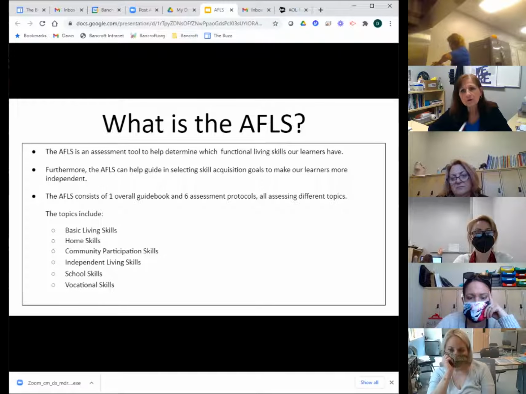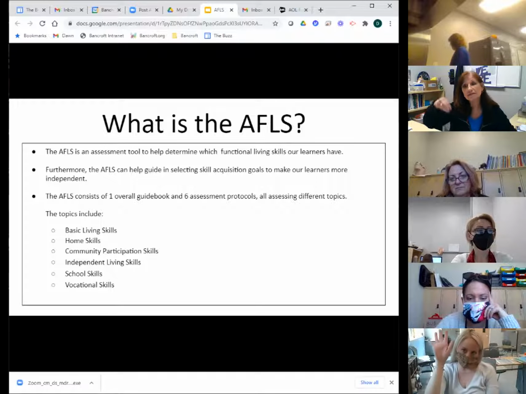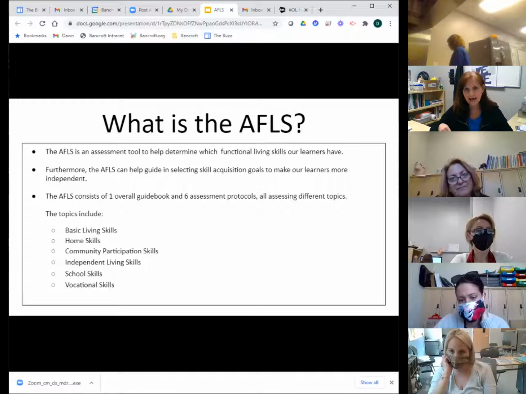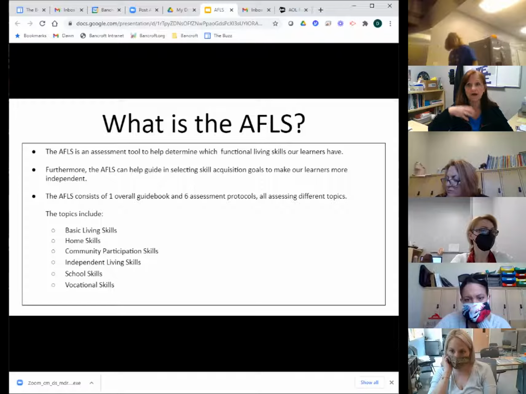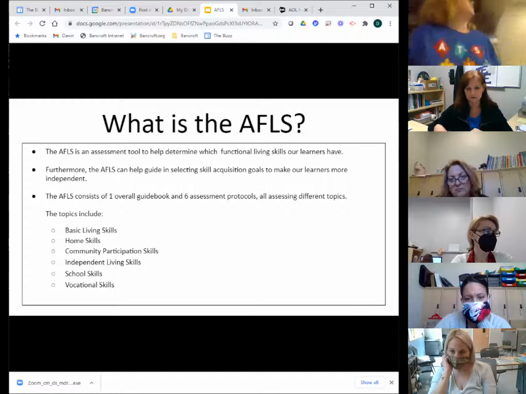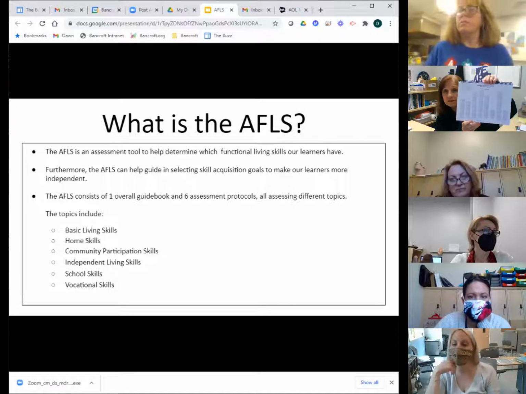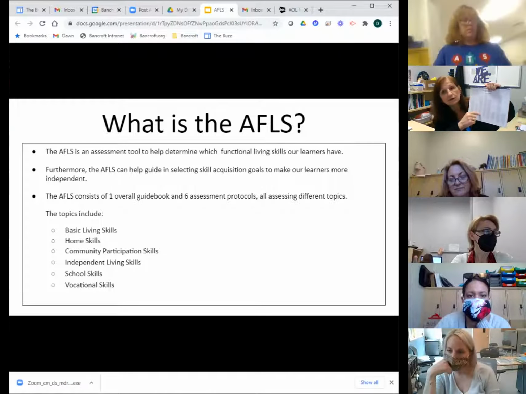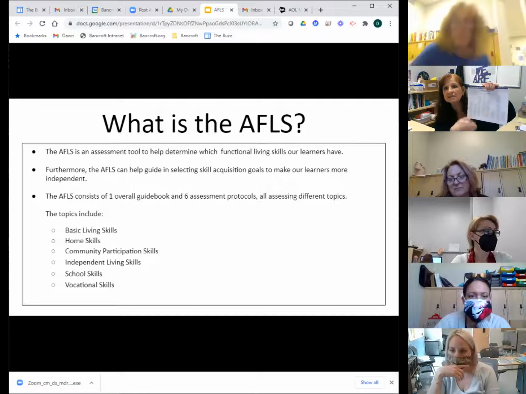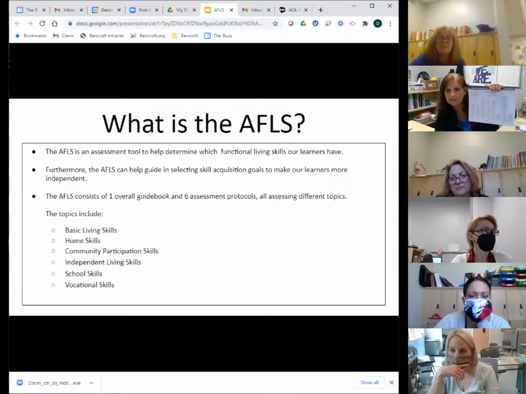Are any of you familiar with the ABLS, the Assessment of Basic Living Skills? This is very similar to that, but it's much more focused on daily functional living skills. There's a scoring grid in each of the books as well, and you would color in the grid based on the results of your assessment.